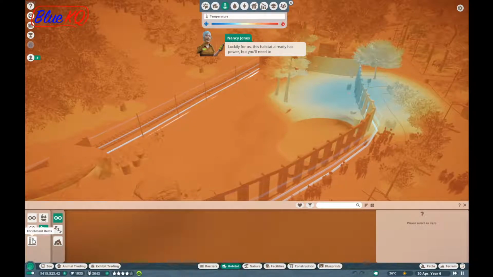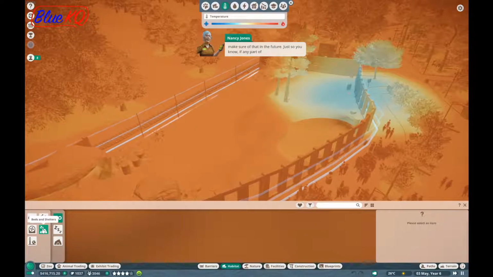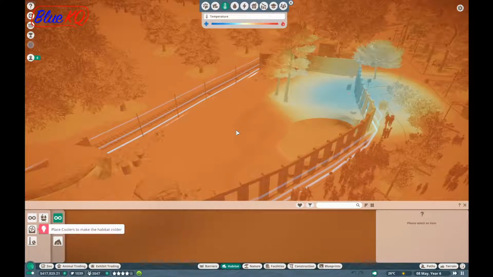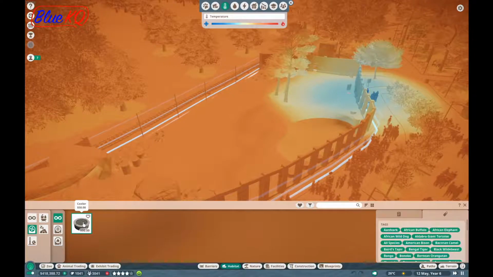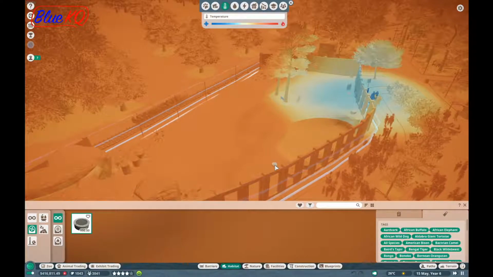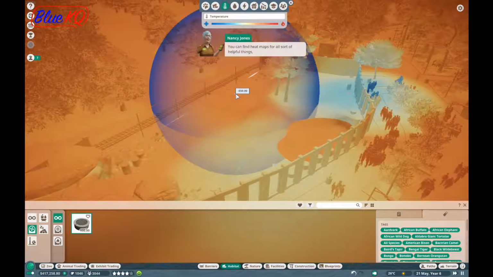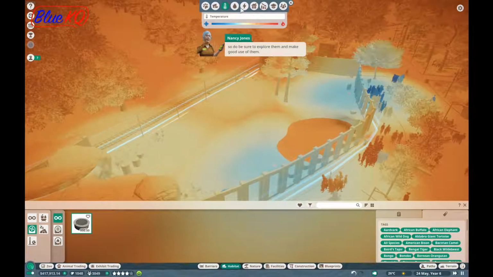Luckily for us, this habitat already has power, but you'll need to make sure of that in the future. Just so you know, if any part of a habitat is powered, then the whole habitat will be powered. Oh, okay. That's good to know. Heaters and coolers. There's a cooler. Is this... You can find heat maps for all sorts of helpful things, so do be sure to explore them and make good use of them.